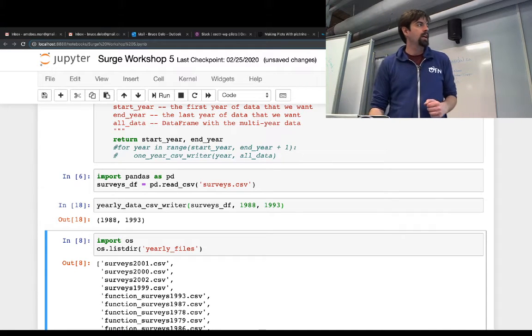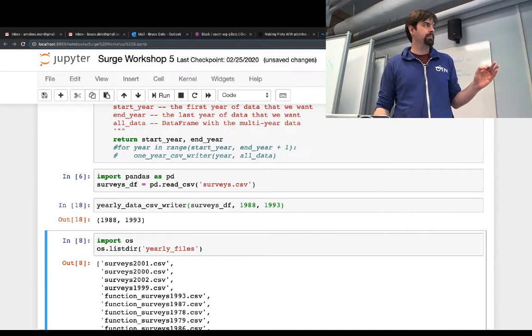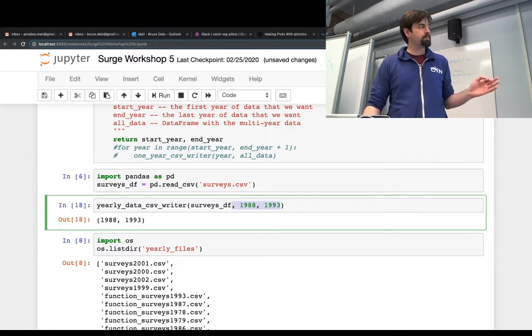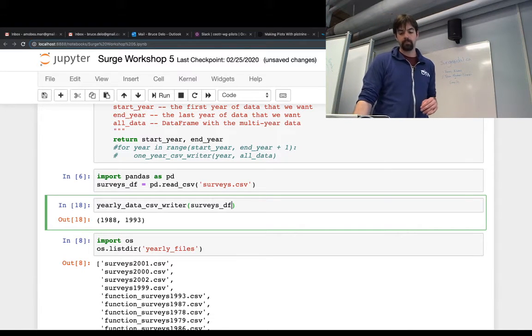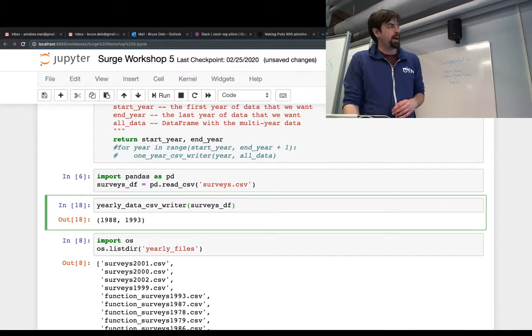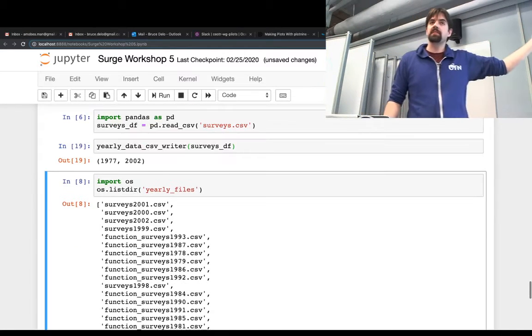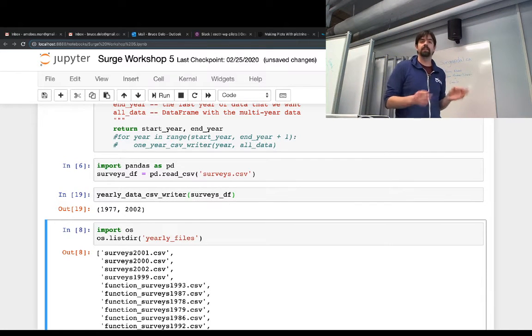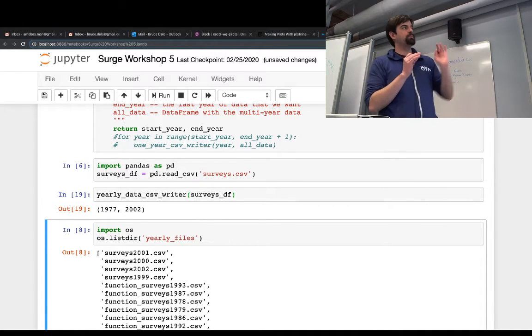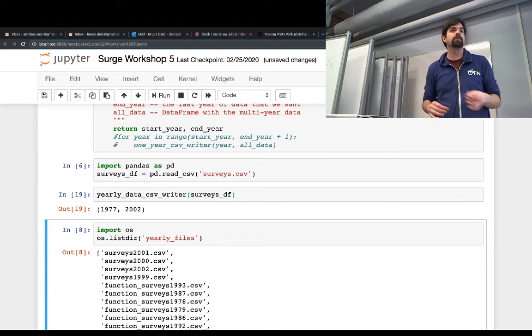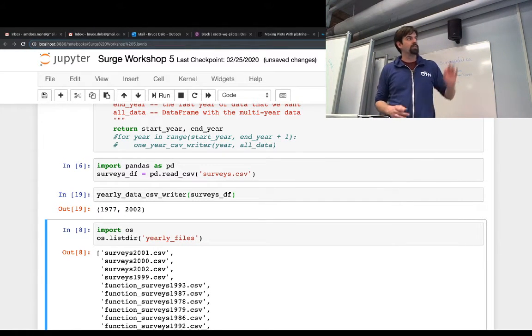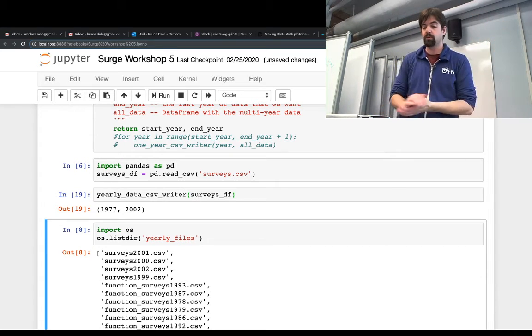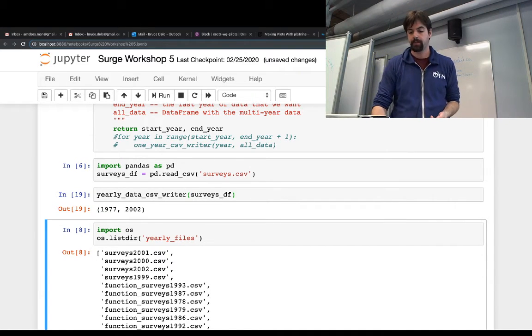It's great. If, however, we don't pass those in, if we just pass in our all data frame, then when we run that, we instead get 1977 and 2002. Those are our default arguments. We haven't passed anything into the function, but because we've written in our definition what the default values are supposed to be, Python knows that when we don't pass in any values for those years, use the ones we've told it to use beforehand.